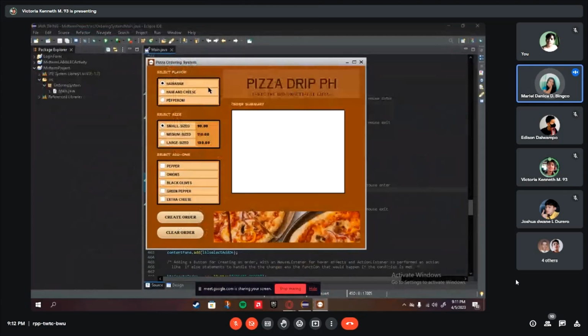In the process of our pizza ordering system, for the radio button for pizza flavor, you can choose and select only one. In the radio button for pizza size, you can only choose one size and it depends on the price.